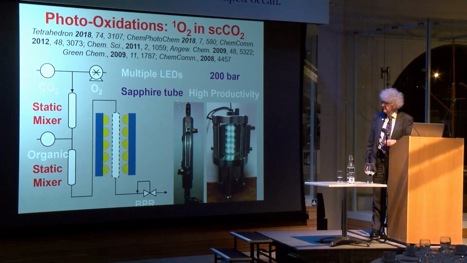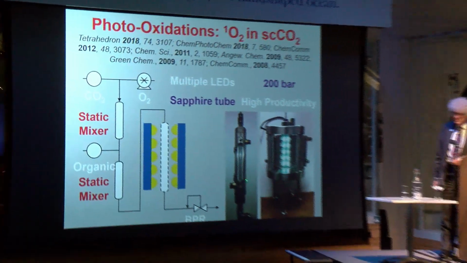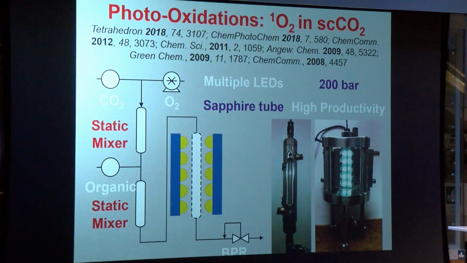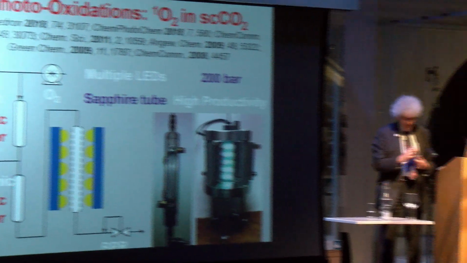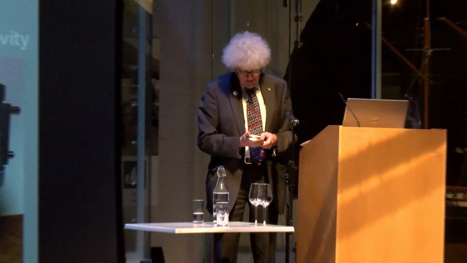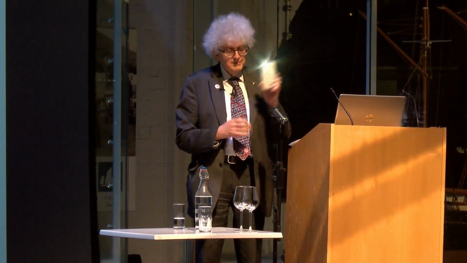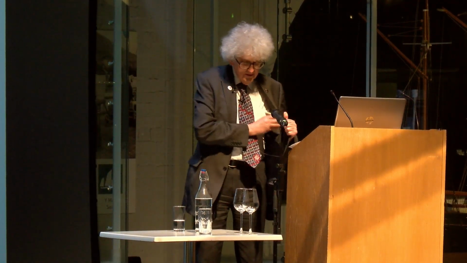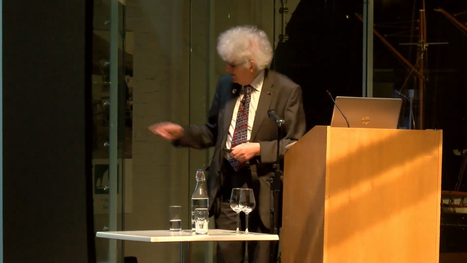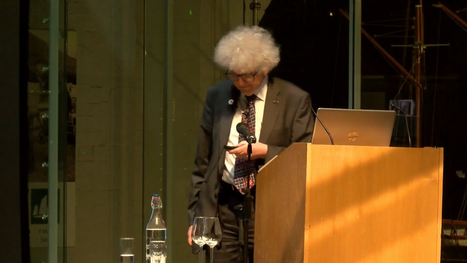And since then, this is our original flow reactor. We flowed the oxygen and CO2 through it. This is our more modern one. And for the light source, it uses LEDs. Everybody knows what LEDs are now. They're the things you have on your iPhone, except that these are much more powerful ones. The original ones we bought were the sort that were used in Audi cars, but you could buy the LEDs without the car. And so you can see we've published lots of papers on this since.